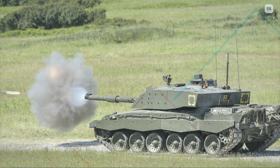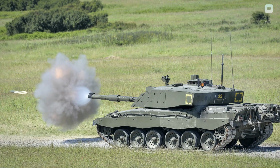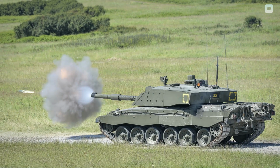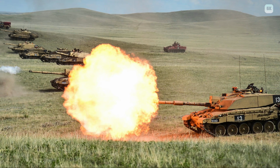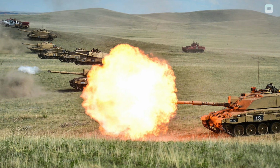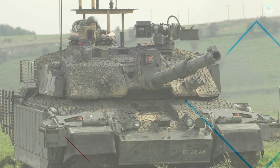Future replacement. Following Britain's exit from the European Union, early in 2021 the United Kingdom entered talks to be allowed into the European main battle tank project as an observer. This may have a bearing on a future replacement of the Challenger 3. Vehicles on display. Many of the pre-production prototype Challenger 2 vehicles are on display in the United Kingdom. The third and fifth prototype vehicles are displayed at the Tank Museum, Bovington, Dorset.